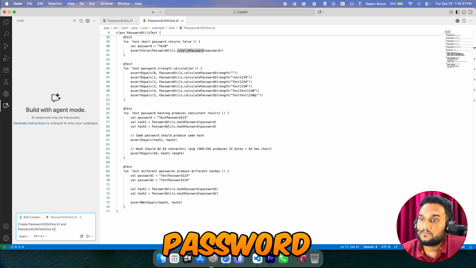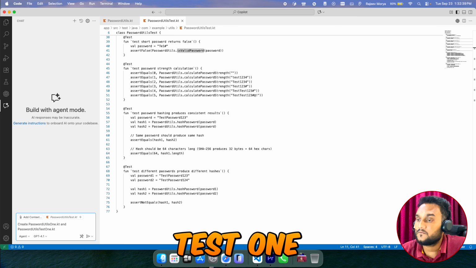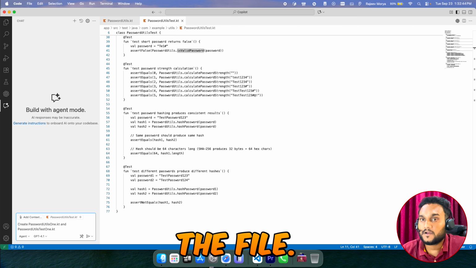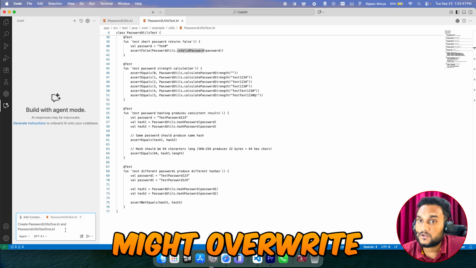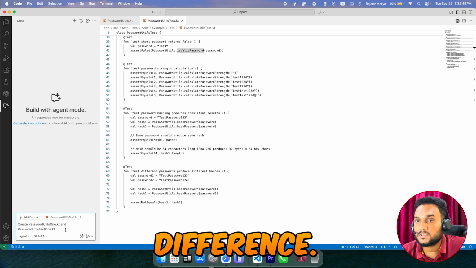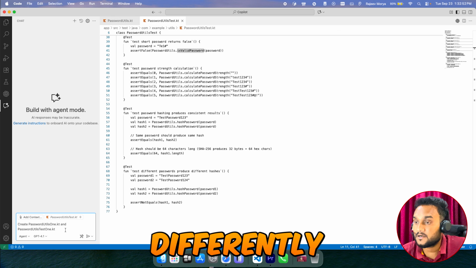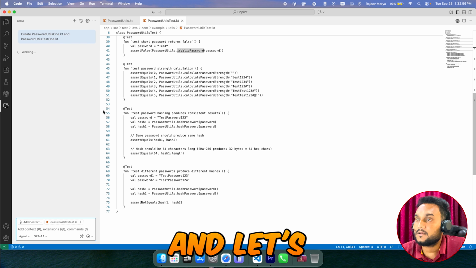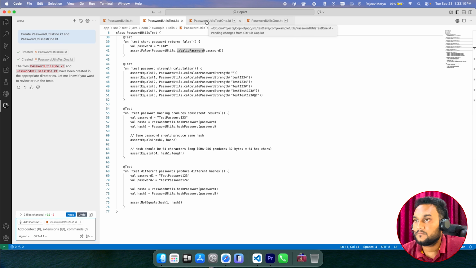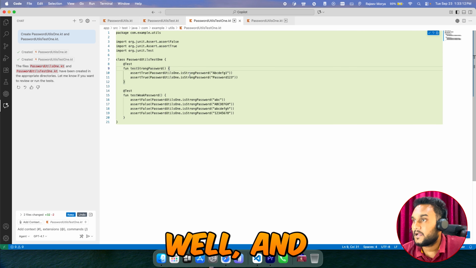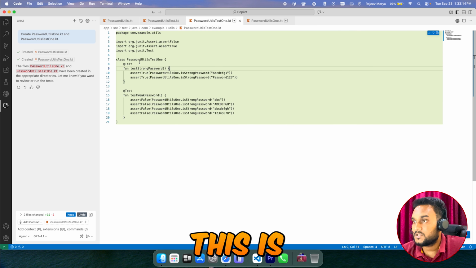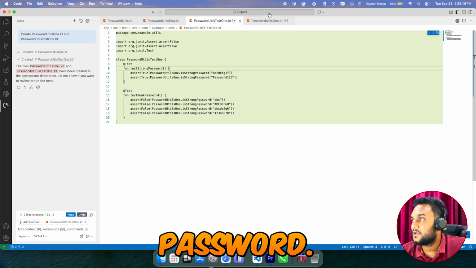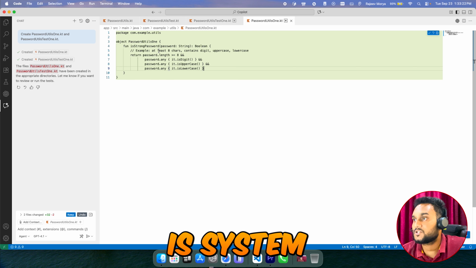I have named them password util 1 and password util test 1 because otherwise it will conflict while creating the file, or it might overwrite the file. So just to see the difference, I have named it differently, and I will hit enter, and let's see. It has created, well, this is the password util test 1 class, test strong password, test weak password, and then this is the main class, is a strong password.